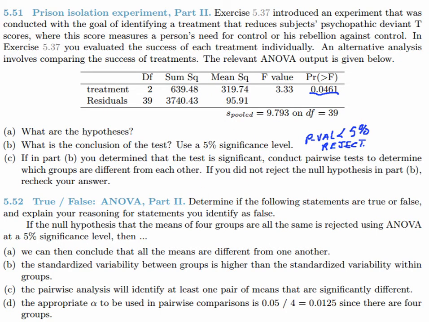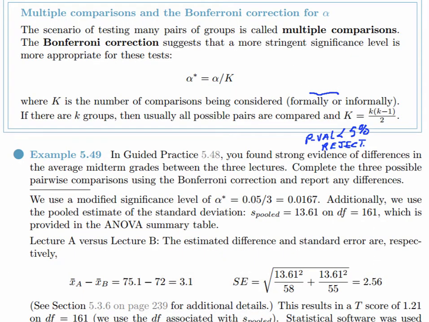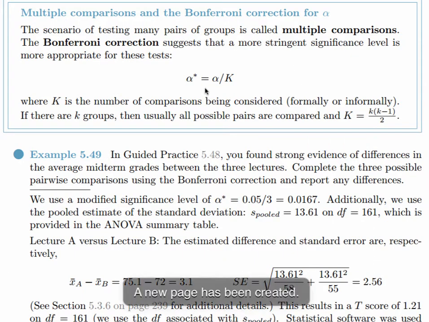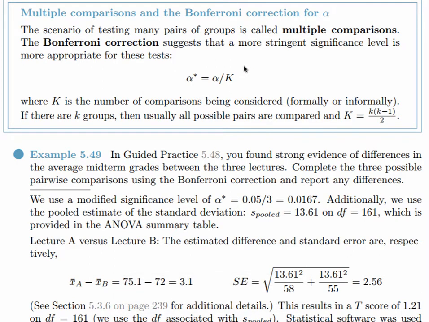Okay, so you might want to go back and review in the book, if you have not spent the time talking about it, the multiple comparisons and the Bonferroni correction for alpha. If you're doing multiple comparisons, in other words, you're doing t-tests comparing means pairwise, or tests of independence between two means, you can't use the stock alpha level of 5%. You have to adjust that because you will eventually find significance, whether there was any or not, if you start doing all of those pairwise comparisons.